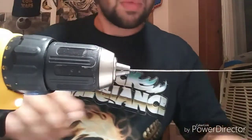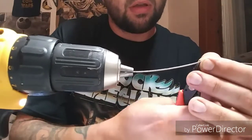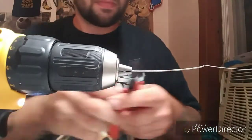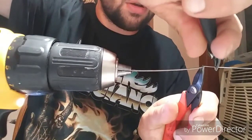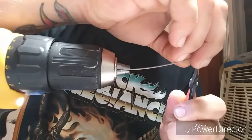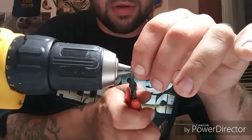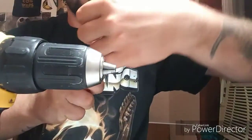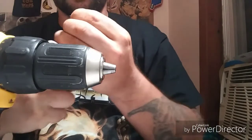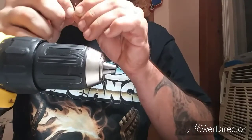Alright. Now before I cut it, I'm going to take the 22 gauge and bend it. Grab it with my needle noses, cut here, and bend this around so that clapton stays in place. I'm going to grab it from here, release the drill. Bend this 22 over as well, so if the clapton moves, it doesn't move too far.